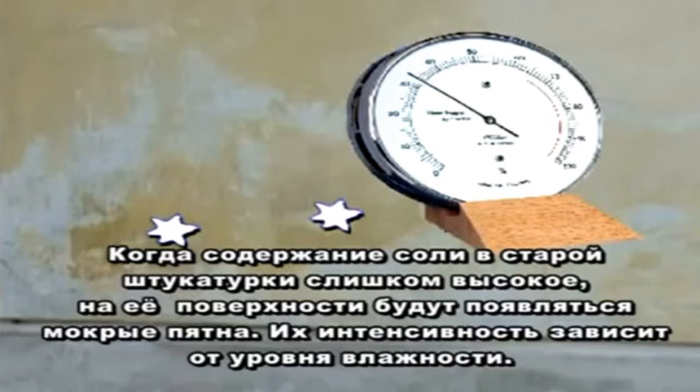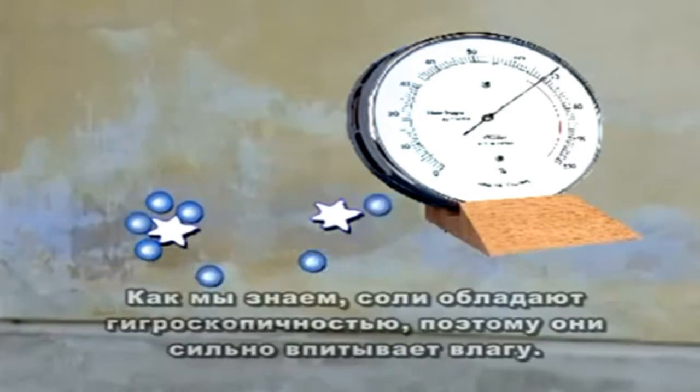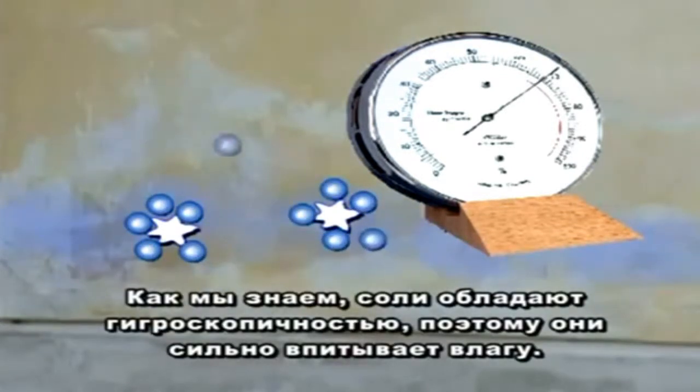When the salt content of the old plaster is too high, moisture spots will appear on the surface. Their intensity depends on the level of humidity. As we know, salts have hygroscopic properties in that they strongly attract moisture.